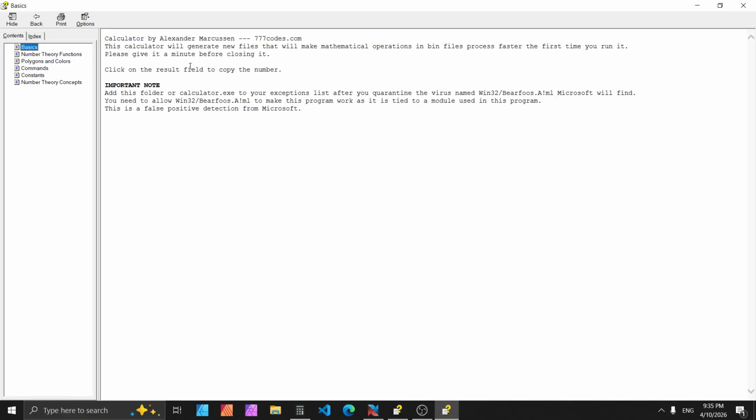And another thing I forgot to mention, when you install this calculator, Windows Defender, your antivirus on Windows, will flag a virus here that isn't a virus, okay? It will give you a false positive.